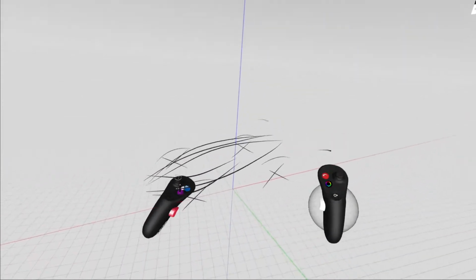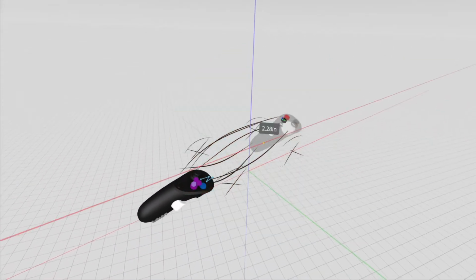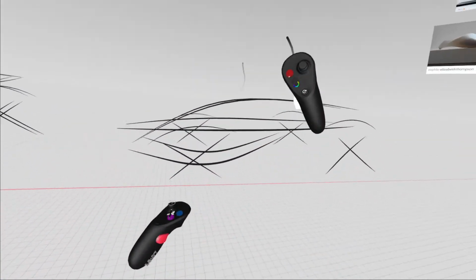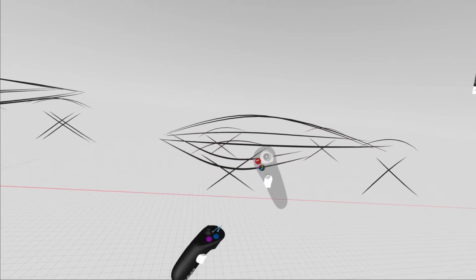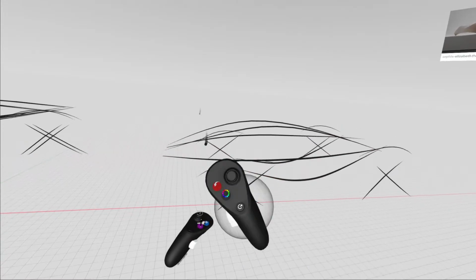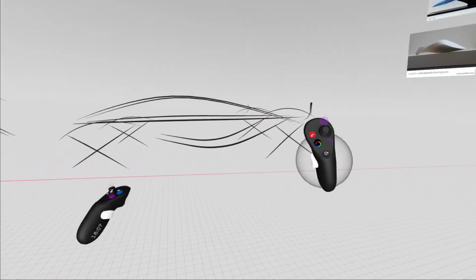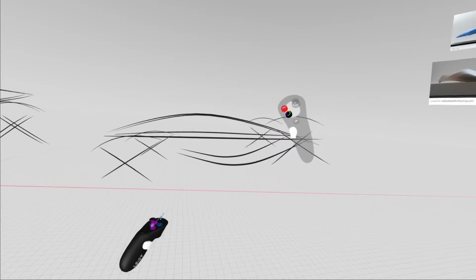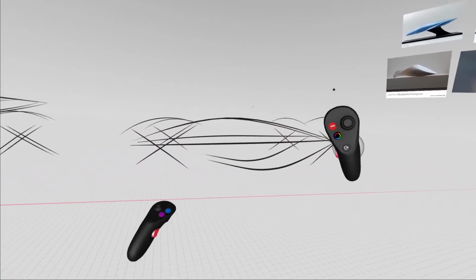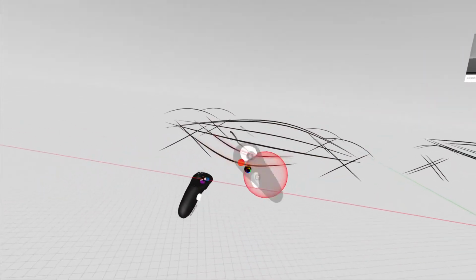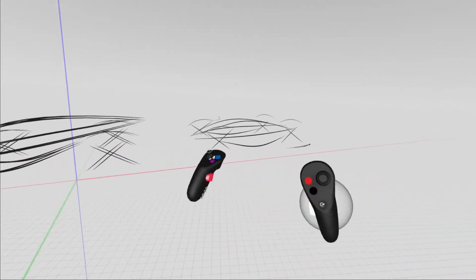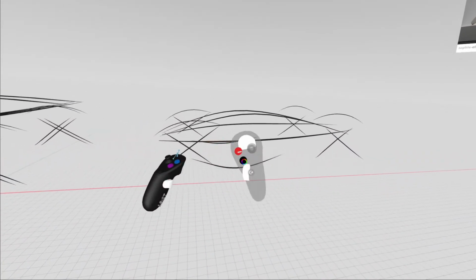And we can duplicate this, and we can start taking these lines and changing their angle and changing their proportions. So we're moving things around. Maybe these need to be higher up for some reason, and maybe this comes out a little bit wider, something like that. Maybe it's smaller.